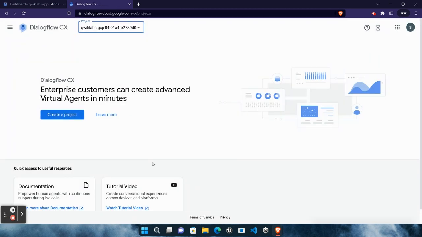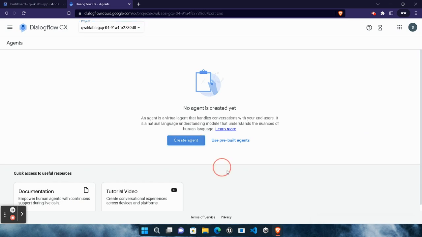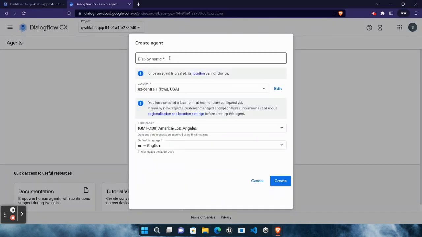Selected. Now we will be redirected automatically to the next page. अपने आप एक next page open होगा. From here we need to create an agent. So simply click on this. Now we need the agent name. So the agent name is this one. Copy it very carefully. बहुत ध्यान से इसे copy करेंगे. Don't copy any extra spacing or full stop. कोई भी extra spacing या full stop नहीं होना चाहिए. Paste करते वक्त भी ध्यान रखें कोई extra spacing ना हो, ना ही starting में ना ही ending में.